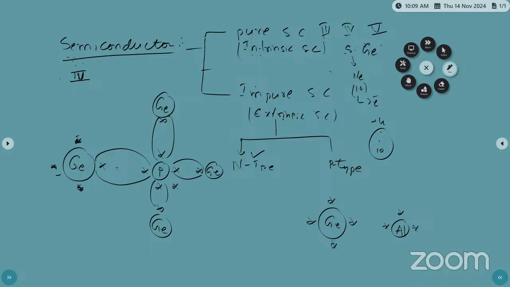Right? So now here this can form one covalent bond. The one more germanium valence electron can form a covalent bond, and here one more germanium can form a bond. This is a continuous process. Here this electron is forming a covalent bond with another phosphorus element. Right? Next, here also the same. Now here one more germanium.